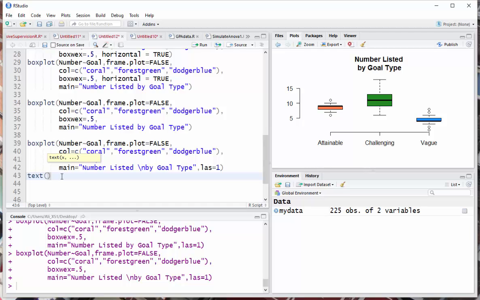So I'm going to put 3, and since I want it to go a little bit off to the right, I'm going to put 3.2. And you just have to experiment with this kind of thing. So I'm going to put X as 3.2. And then I'm going to say, let's see, that's at about maybe 7.5. I'm just reading that. That's just a Y value off of this axis. And then in quotations, I'm going to put the word that I want to have there, outlier.